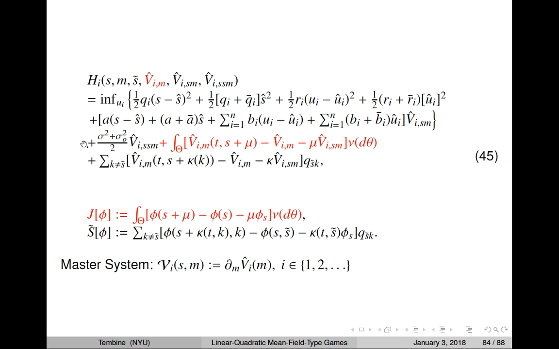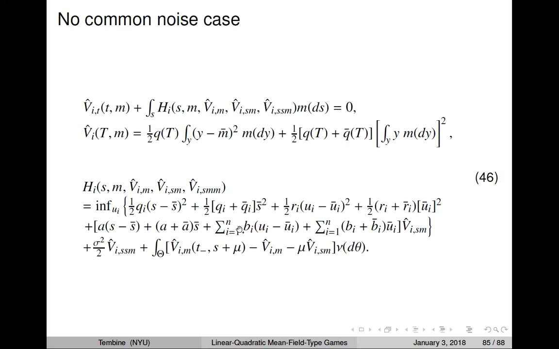And if you derive this V hat, here we are differentiating with respect to the measure, and then differentiating with respect to S twice. So for this type of problem, if you differentiate V hat with respect to the measure, you get a master system instead of the master equation that is popular in mean field games. From here, you get master systems of equations because of the common noise involved. And if there is no common noise, the equation is reduced to a simpler setup where the Hamiltonian becomes this, so that it becomes deterministic infinite dimensional PDEs.